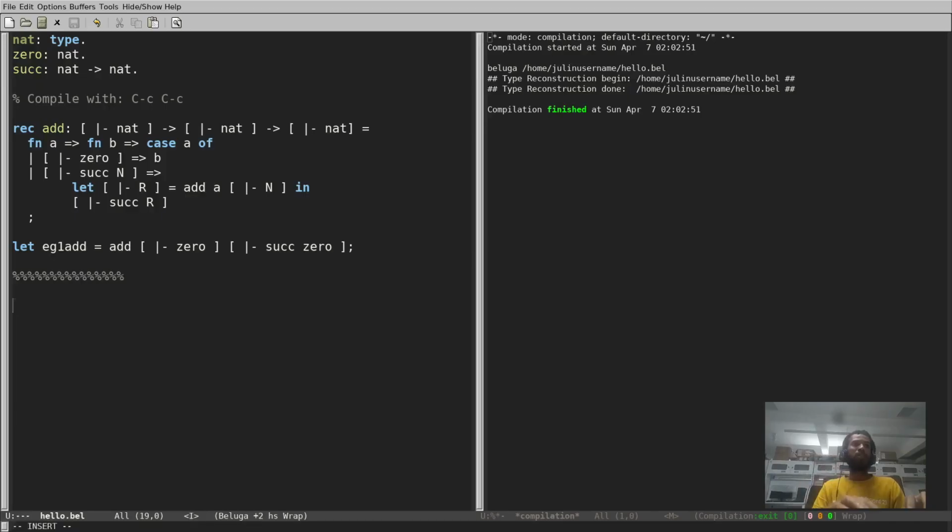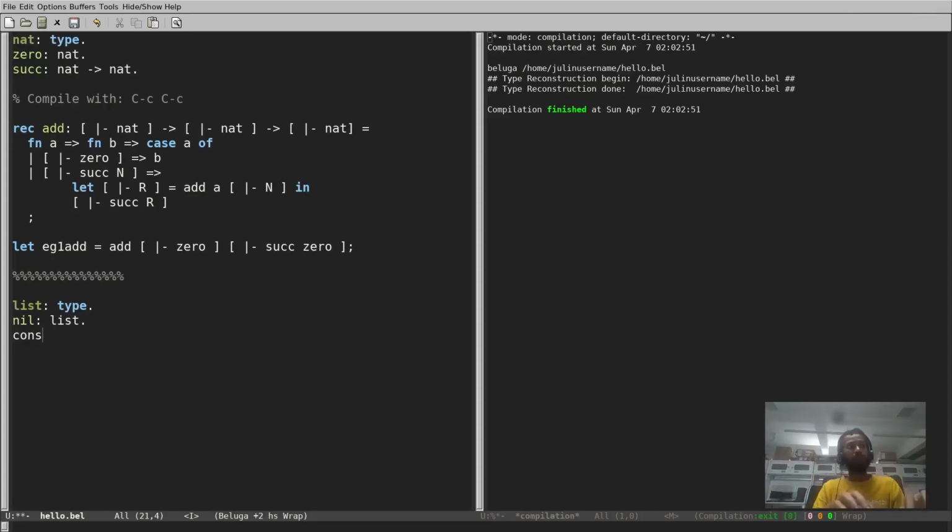So let's declare the type of list. List is a type, and there are two ways to make a list. One is the empty list, which I'm calling nil, and the other is to add one element to a previously existing list to make a new list.